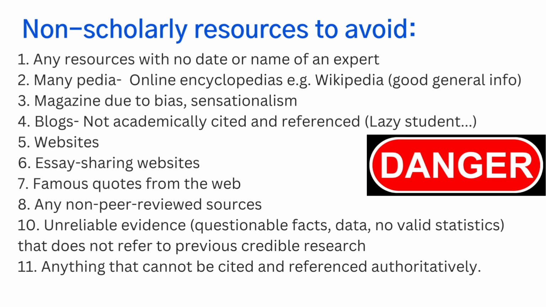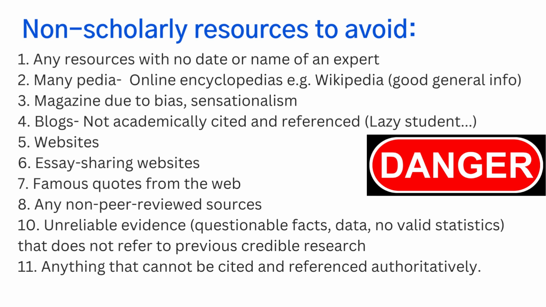So, this is what you do. Please, for whatever reason, do not use any resource with no date or the name of an expert. Do not use any pedia. Do not use an online encyclopedia. Wikipedia is great for you to read and gain general information about a lot of things in life, but it's not an academic resource. It's not an academic resource because a lot of people have the ability to go there and write and change things, so sometimes the information there might have a bit of a bias, and it's not meant to be an academic resource anyway. So no Wikipedia, no Investopedia, and all the PDFs, they're great, but they're not academic reference material.